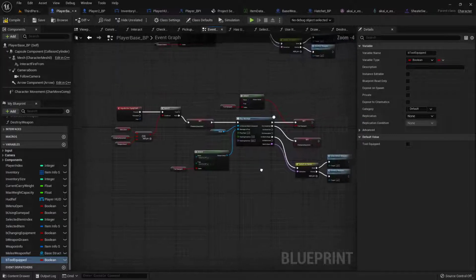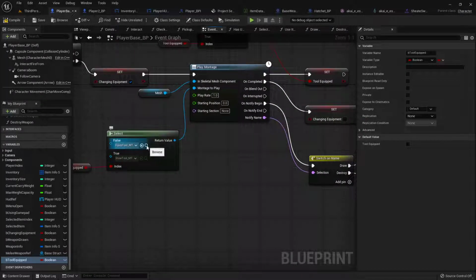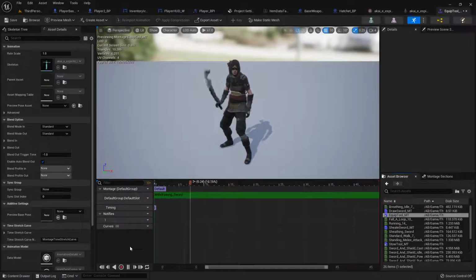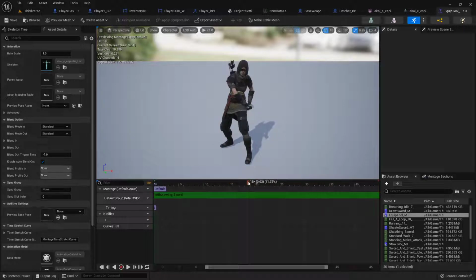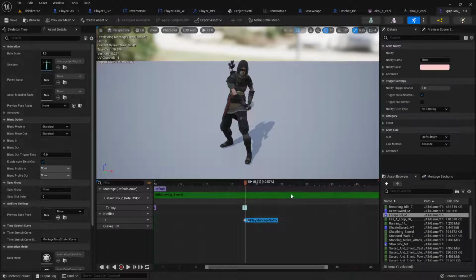I guess really we could use the same montages, but I didn't want to. I don't know why. In case we have other things we need to do to it. But we'll set the notifies again. So right clicking in our montage, add notify, montage notify. Plus it's an excuse to go over this again and how to set up montage notifies.